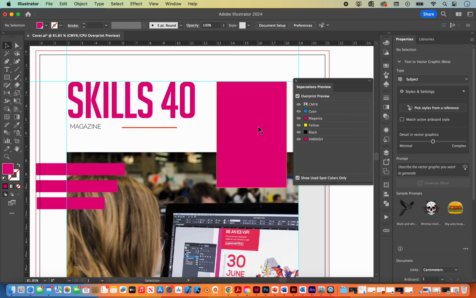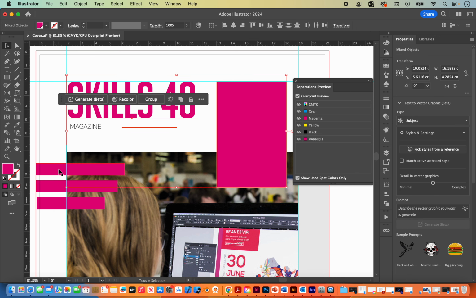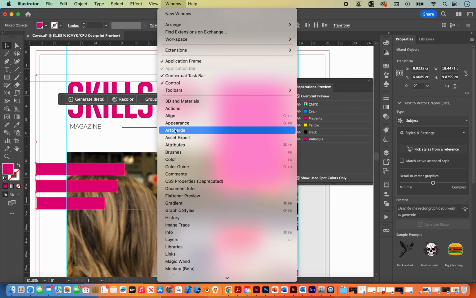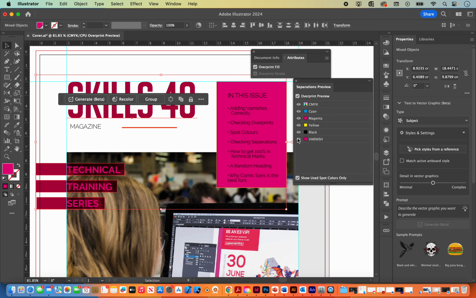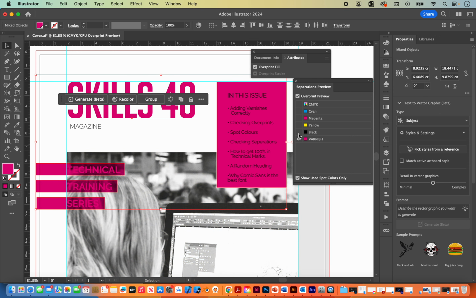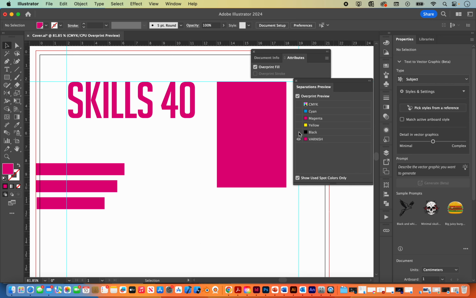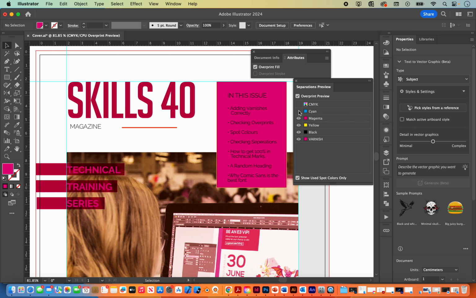Same deal, we need to set it to overprint, so we're going to select all the parts of the varnish, all these parts, and then we're going to go up to Window, and we're going to go to Attributes, and there's that option, Overprint Fill. We turn it on, and now our varnish will be printing correctly. It will be overprinting the artwork underneath. Like I said, it's the last to print, so it's going to print correctly because the artwork underneath will print first and the varnish will be last. And that is how you correctly set up a varnish in both InDesign and Illustrator.